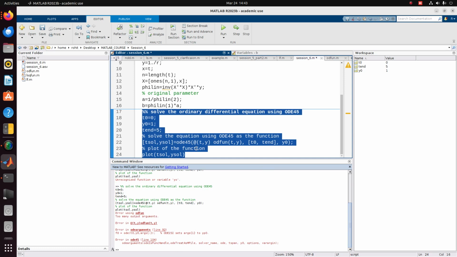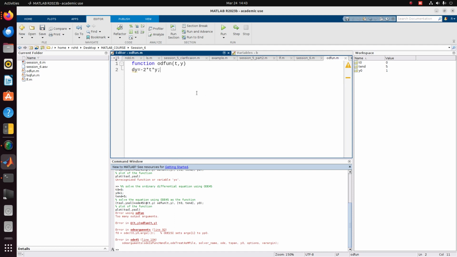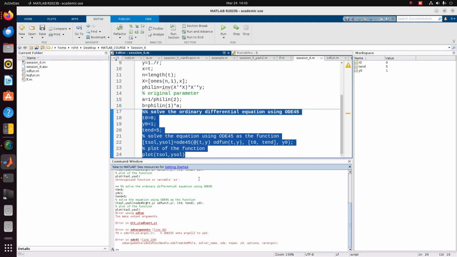Oh, it's saying the OD function has too many output arguments over here. So the OD function here which is defined, so this should be giving dy equal to OD function. So I think this should solve the issue.